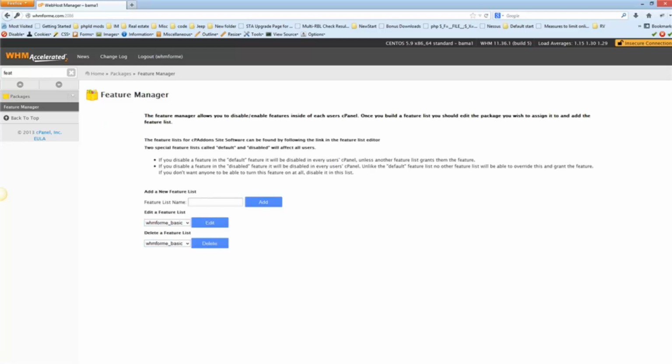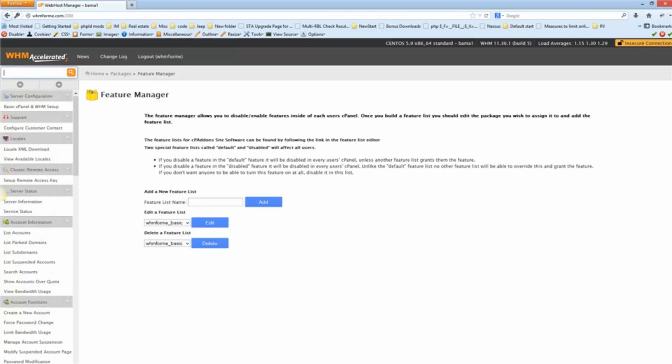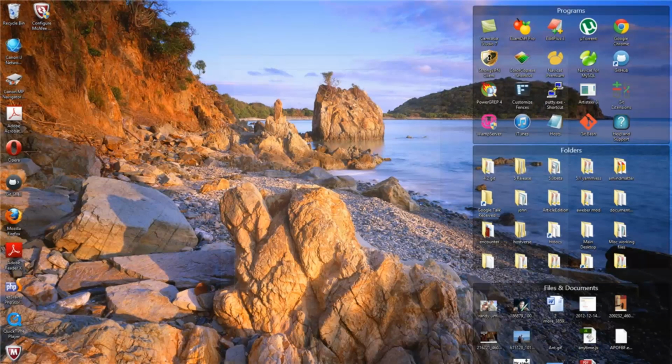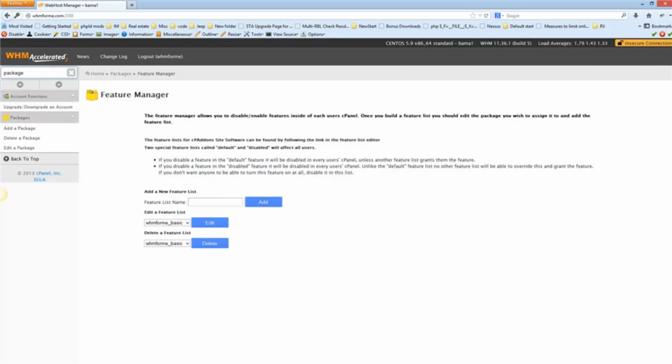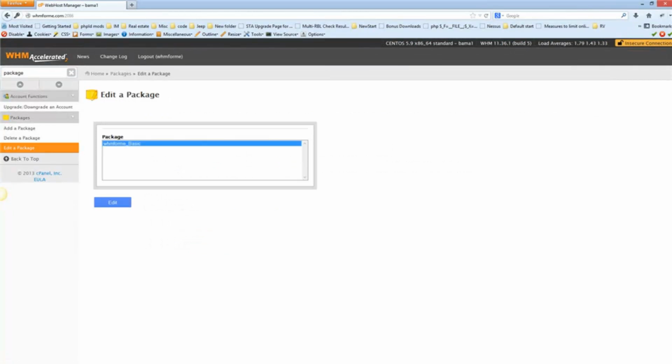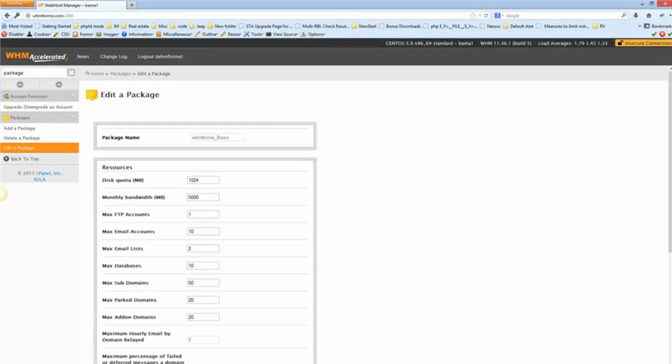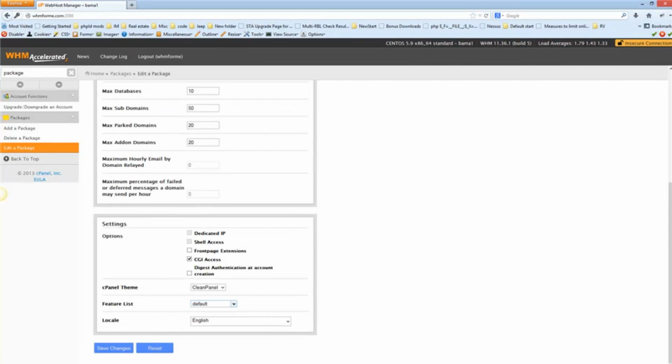Now again, from here you can edit the package at any time and take away or add options, or you can delete it. But what we're going to do now is go back to the package that we made just a few minutes ago, in our previous video, and edit the package. And for this, we're going to change the feature list from the default to the basic feature list that you just made.